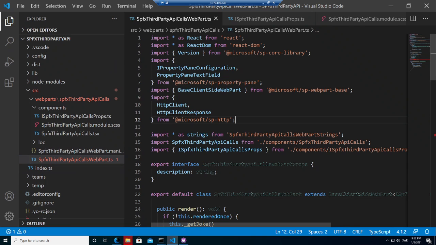The third-party API calls can be of different things. Like we can call Active Directory authenticated calls, but this is an anonymous call, so we are not getting authenticated in any manner. So this is a very simple example where I will just call an API which is open to everybody, and it doesn't need any authentication, and it gives us a text or a JSON, and you can process it.